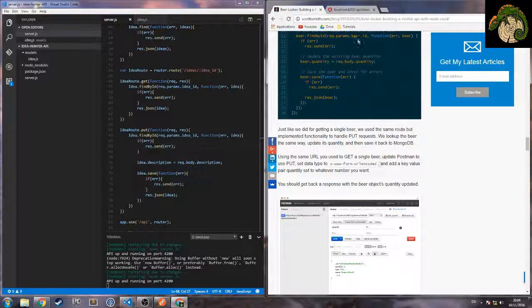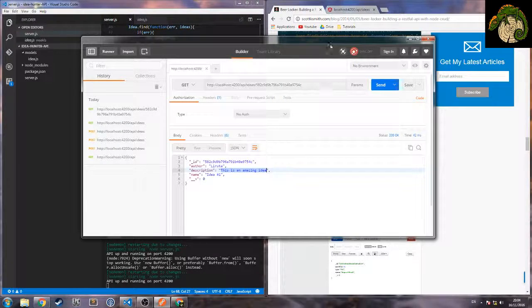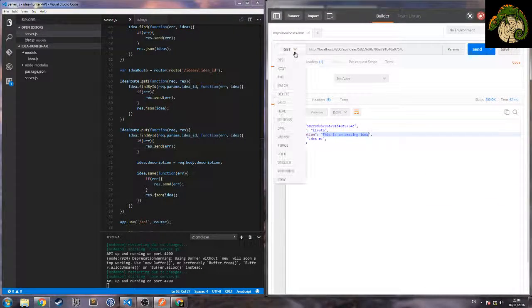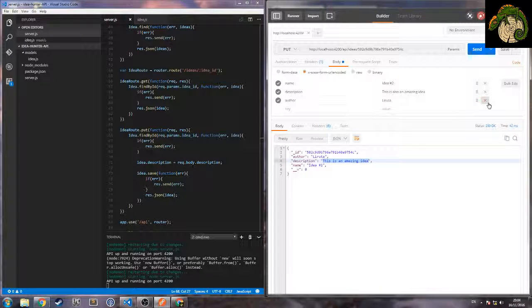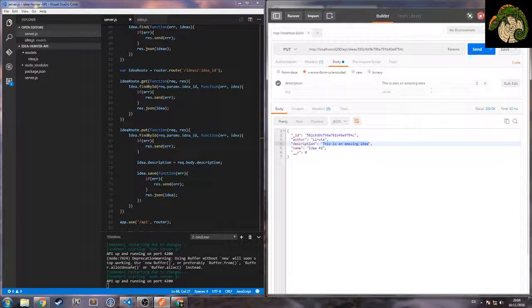So now this is cool. Let's go on Postman and try again. So now I don't do get or post, but I do a put with the same ID. And in the body, I will delete these two and say this is a normal ID.